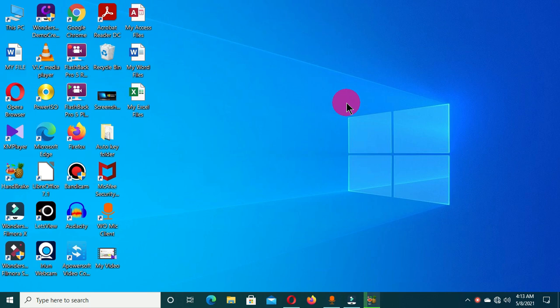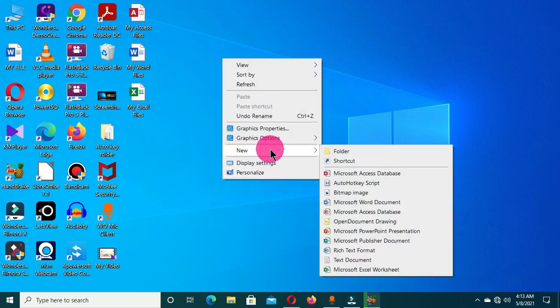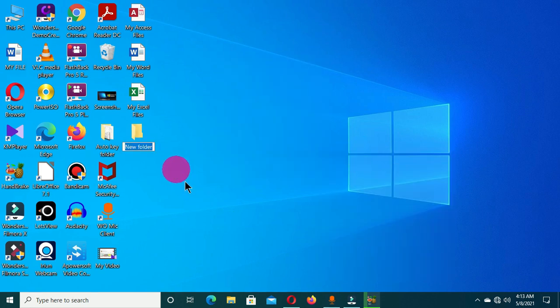Now, to create this encryption, we need to create a folder on our desktop. So we are going to create a folder. To do this, you have to right click on the desktop. In the pop-up menu, we are going to choose new. Then we click on folder. Now you are going to have this yellowish icon with a default name, new folder. Give a simple and memorable folder name to this folder.